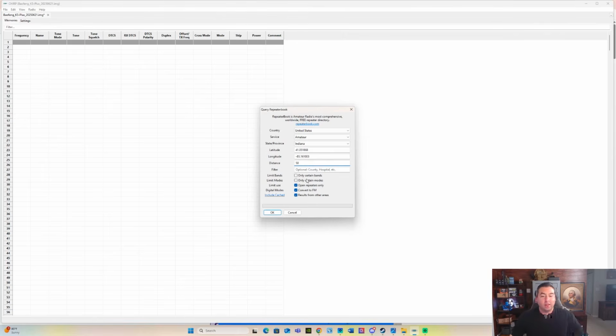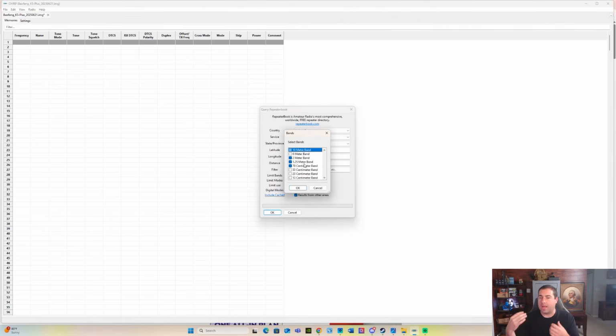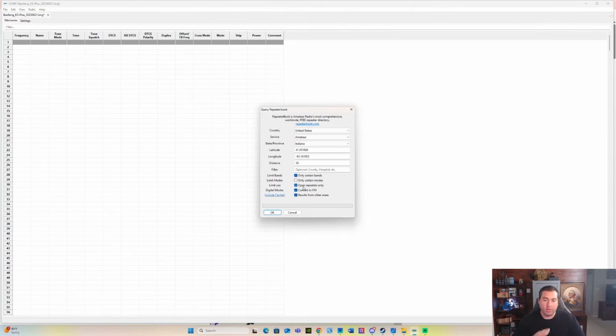Anyways, so here's what we need to do with these modes. There's a couple different modes down here that we're going to have to pick for this radio. Now, most radios are dual band, meaning they're going to listen to 2 meter and 70 centimeter, or transmit, listen, whatever. They're capable of 2 meter and 70 centimeter. Because I have a tri-band radio, I can actually pick the 2 meter band, the 1.25 meter band. That's what you get with your tri-band. You get that extra band in there. And then I'm going to get 70 centimeters also. So we've picked our bands, and let's do modes.